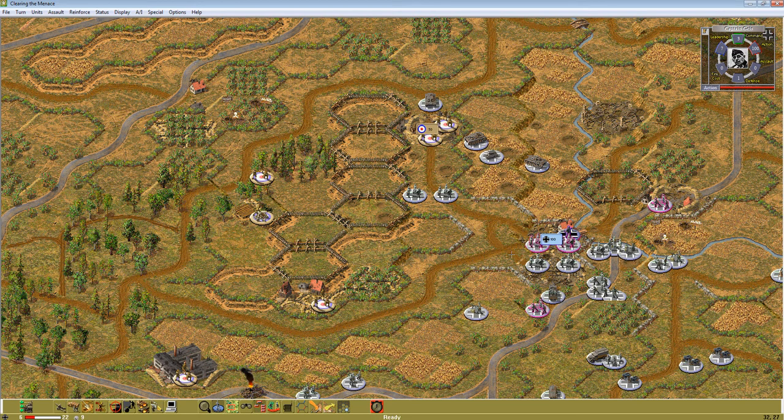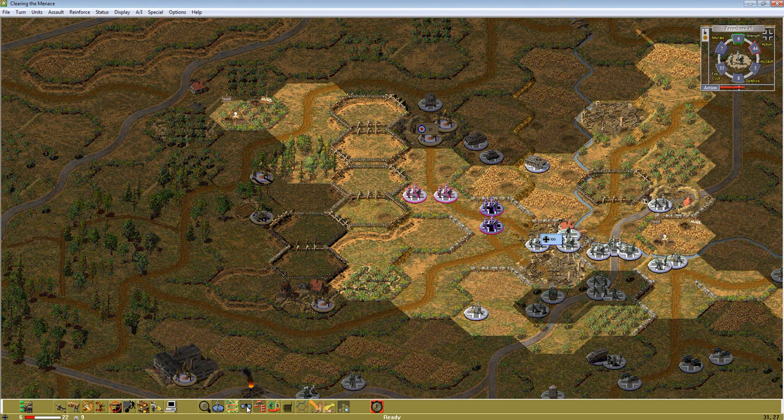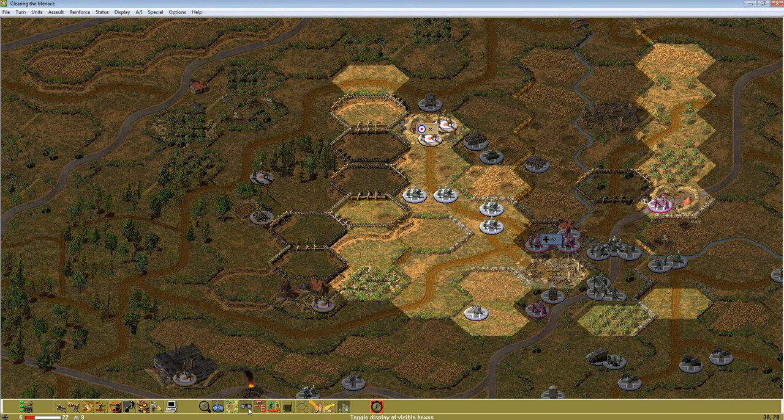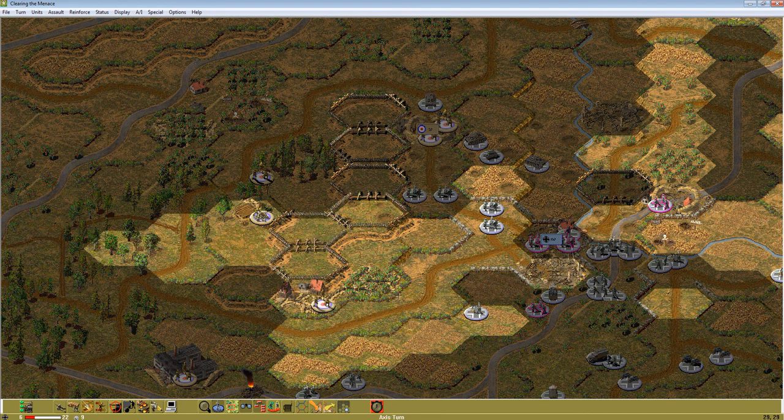Let's get a leader for you guys. Oh, where is your leader? We don't have one. Yeah, let's commit this platoon. Okay, and then you, this is at least lined up to here, yeah. So let's go ahead and overstack this hex if we can. Oh, we can't see it. No, they can see it, I should say.